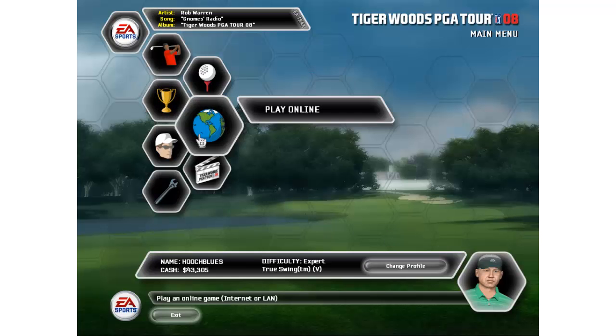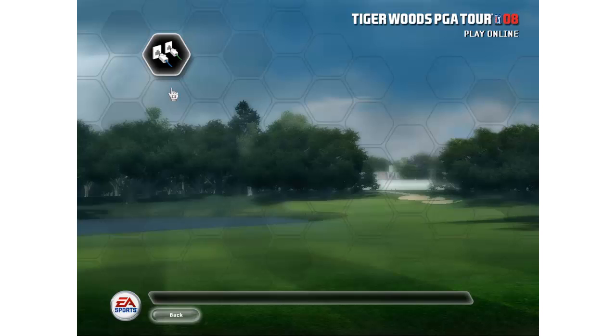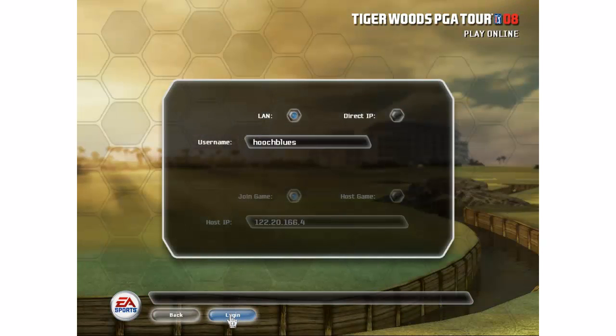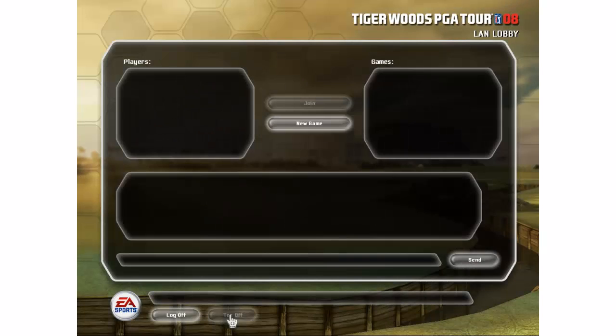The launcher will start Tiger Woods 08 and you will be sitting at the main menu. Make sure the correct golfer is selected. This is the golfer you selected in the top drop-down box on the launcher. Then click on the globe icon to play online. The Play Online menu is displayed. Typically there are 2 icons, LAN and EASO. I've removed EASO so you only see the LAN icon here. Regardless, click on the LAN icon. Never click on the EASO icon if you do have it. Then click on the login button to go to the next screen. That will take you to the LAN lobby.